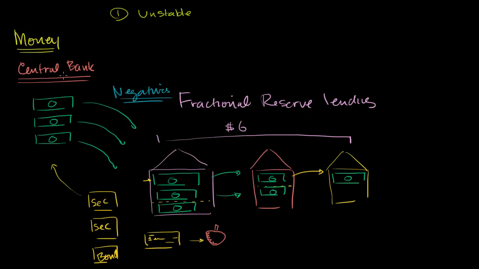But these are kind of unnatural engineering. Unnatural things have to be put in place in order to make it stable. The reason why I say it's unstable is because all of these depositors have been promised that their money is safe and sound, that at any point they can come to the bank and get their money on demand, but a good fraction of that money is being lent out.